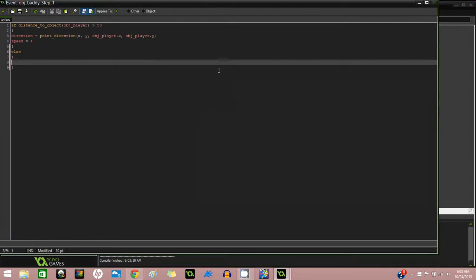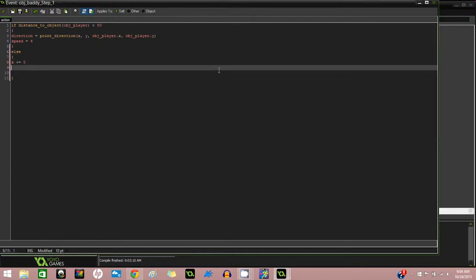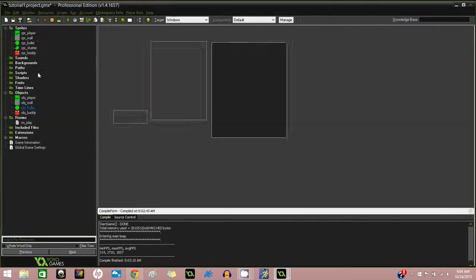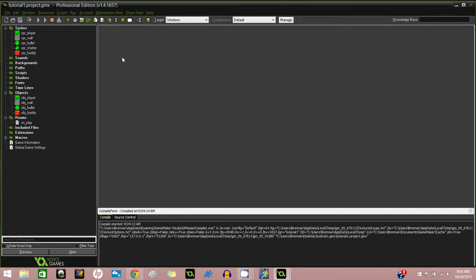So, for those of you who like those kinds of RPGs where they just stop, they're just sitting there, not really smart, but you can do that. So we're just gonna basically obviously do x equals 0 and y equals 0. So very, very simple, as you can see. So now if we do this, it's gonna be like this.